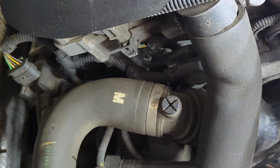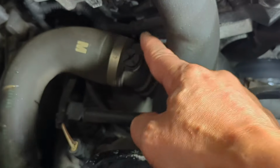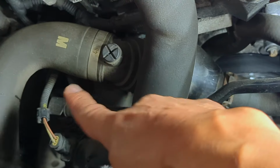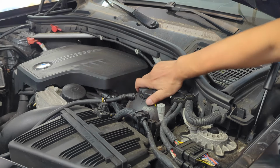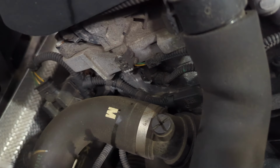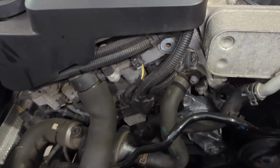When you fill the coolant, you can open the bleeder valve to help release some air trapped in the system. When air bubbles stop coming out from the valve, you can close it, fill coolant to the max, and proceed with the bleeding procedure. But if you do not open the bleeder valve, it's not the end of the world. The bleeding procedure, which I'm going to show you next, will still take care of it.